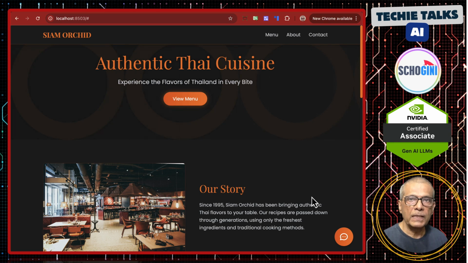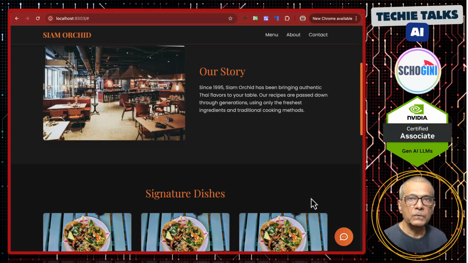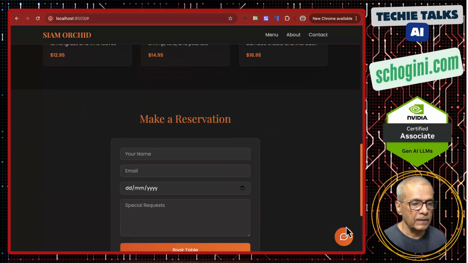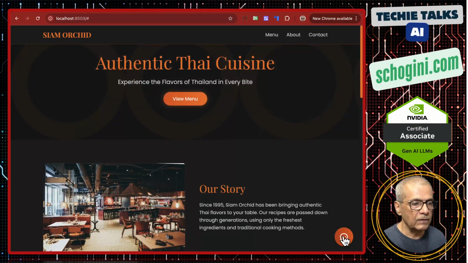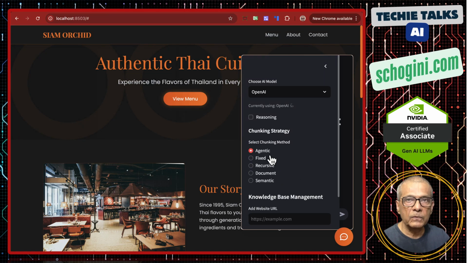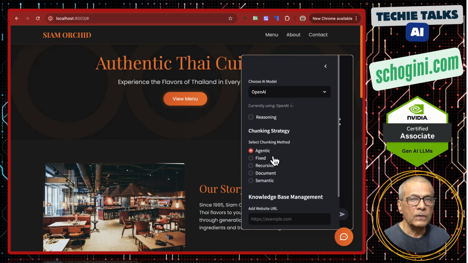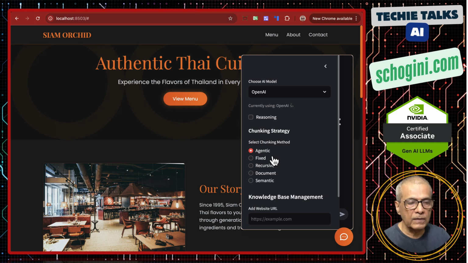So this is the placeholder website, and we have embedded our multi-use chat system in here. Okay, so let's click on it, and here we have all the 5 different chunking methods that can be used for RAG. So depending on the type of knowledge base that you have, you may need to choose the best working chunking strategy.